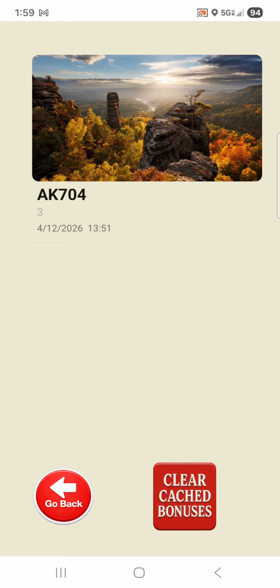And what's important about the cached function is not only if you don't have data, but what's cool about it is when you cache it, it saves the time that you did that. So if you don't have data for another 3 hours, I still know you submitted it, at the time that you did, when you originally took the bonus information, which is important if the bonus has a time constraint on it. So that's why that's important.